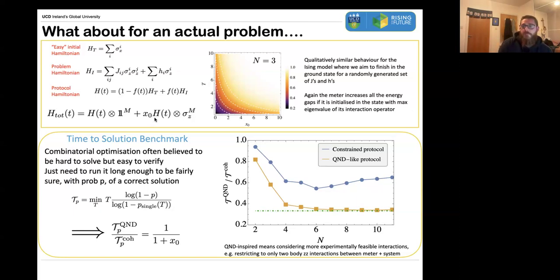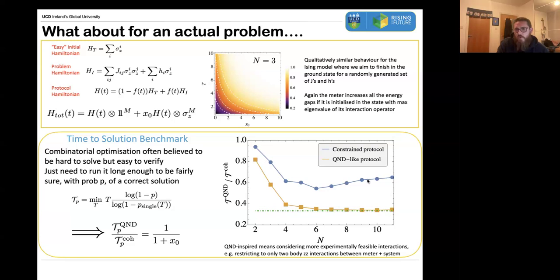This I agree with. I think the motivation here is that this establishes a proof of principle. If you can engineer an interaction that's even close to this, it seems intuitive that one should still be able to achieve effective adiabatic dynamics, maybe slightly quicker. In particular, if we relax the need to get perfect adiabatic dynamics, with something like this time to solution benchmark, we want to see how close can we get to this optimal performance, even in the case where maybe we relax exactly this form of interaction.